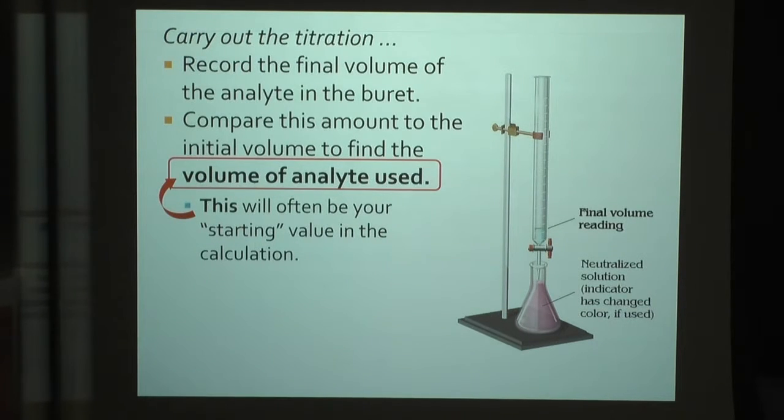you use in a lot of these stoichiometry problems, like the ones that are in front of you. When you start doing math, we're going to start our math using that volume more often than not. And it's found by looking at those two different measurements and subtracting. All the measurements you take on a burette should have 2 decimal places. If you're not writing down 2 decimal places, or the person in your lab group says, oh, here's 2.3, don't just take that. It's got to have 2 decimal places.